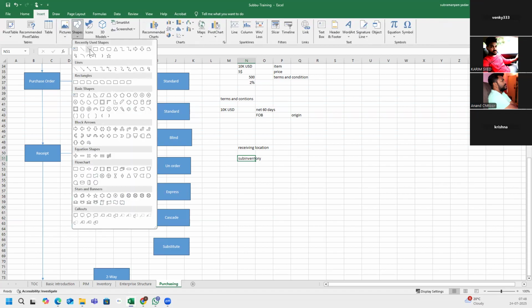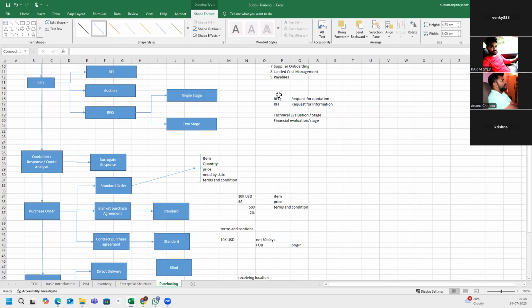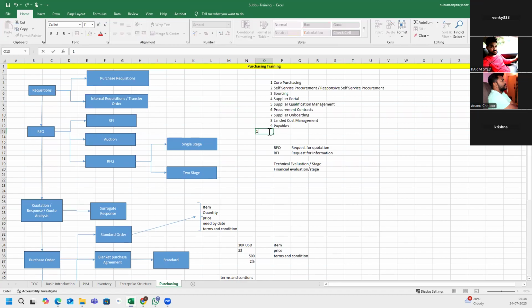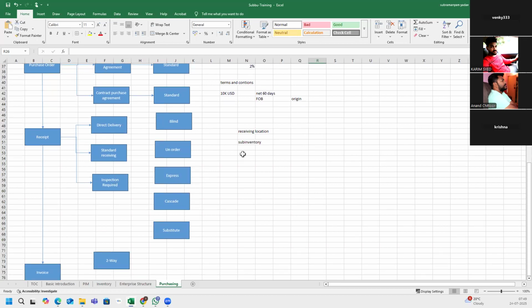Inspection required is a kind of quality check, quality control. Usually we get that module also. For example, they will dump into the receiving location. After receiving into the receiving location, we have a QC, quality control management team.